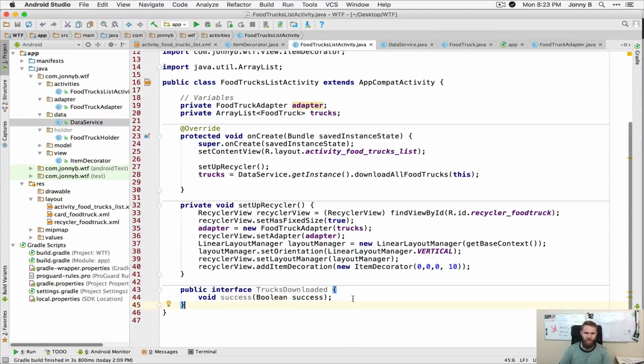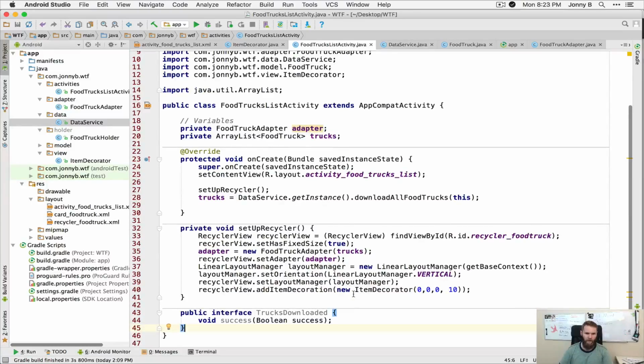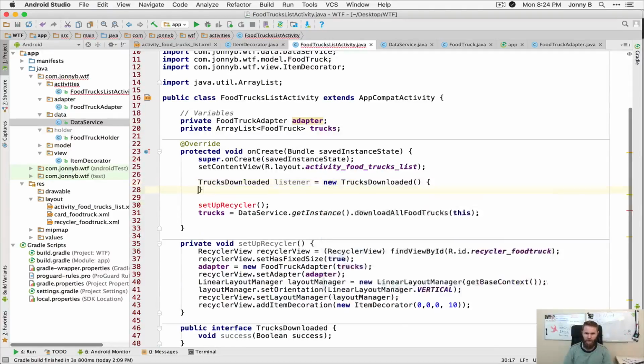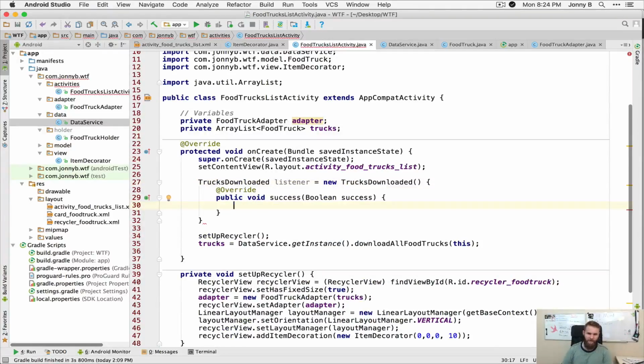And then how we use this, we're going to come up here into our onCreate, and we simply say trucks downloaded is the type, and then we're going to call it listener, and we're going to say new trucks downloaded, and then it fills that out nicely for us.